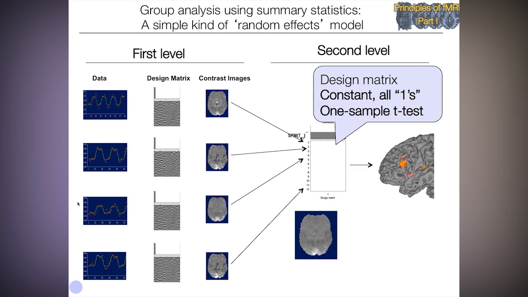Then I go to the second subject and repeat that. Now I take the contrast images from all of those individual people, and I put them into a second level design matrix. And what you see here is an image of what that design matrix looks like in this case. And the design matrix looks like a white square because it's a constant. It's all values of one. And that's just a one sample t-test.